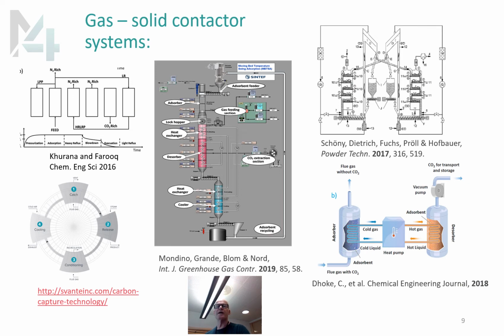There are many ways to carry out cyclic separation processes using solid adsorbents. Here are some examples shown. One aim is to minimize the cycle time. In traditional multi-column fixed-bed TSA processes, shown in the top left figure, cycle times are often hours. In order to shorten the cycle time, preferably to a minute or so, new contactor concepts are needed.